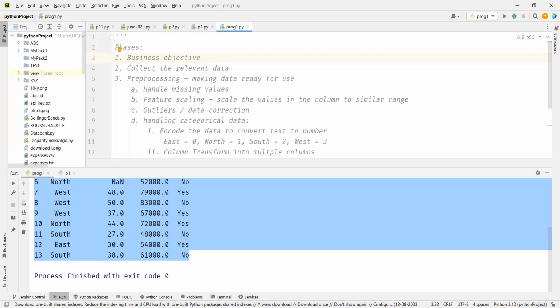Then we spoke about feature scaling. Why do we perform feature scaling? What's the idea behind it? Tell me.